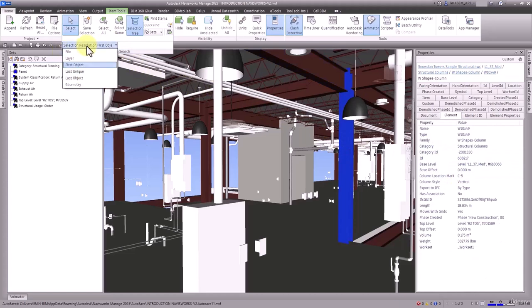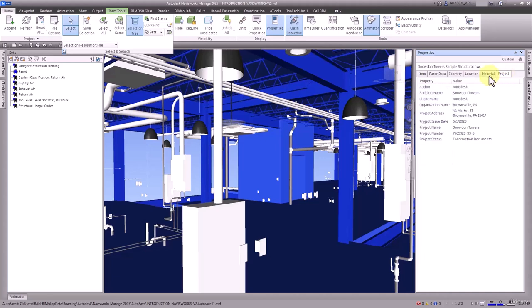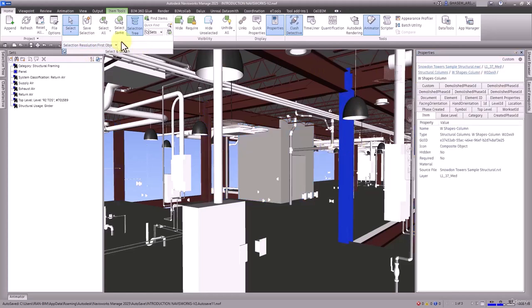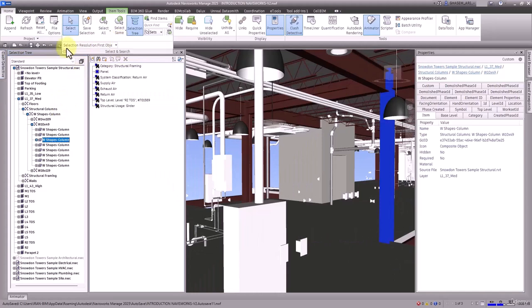And also the select resolution here will be effective in the type of the parameter. For example, if I click on one element, the information that you will see in these tabs will be the total information and the scale of that file. If you click on layer and you click on one element, the parameters that you will see in here will be related to just one layer or one level. If you click on object or first object, the information will be related to exactly that element that has been selected. Let me just put it in here so that you can see exactly how it continues.